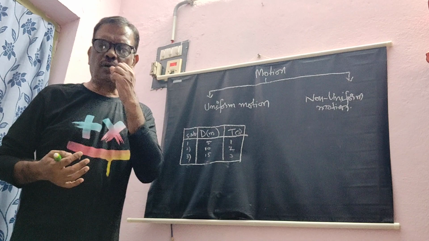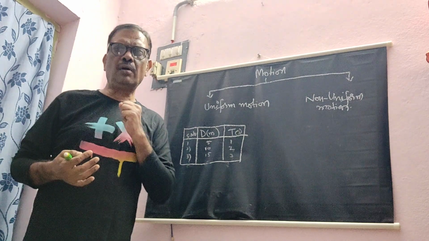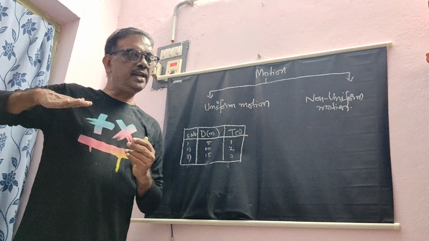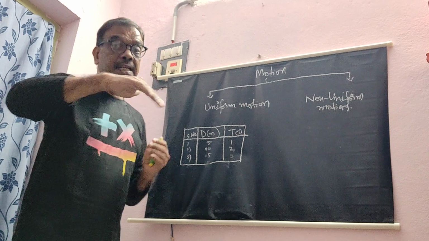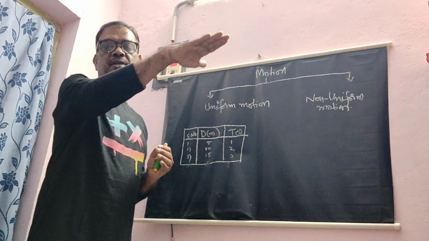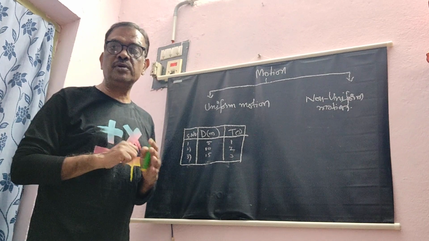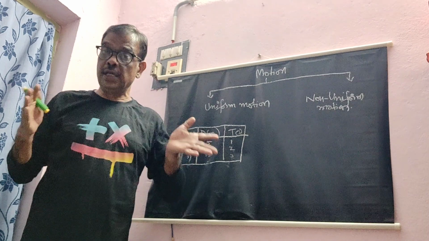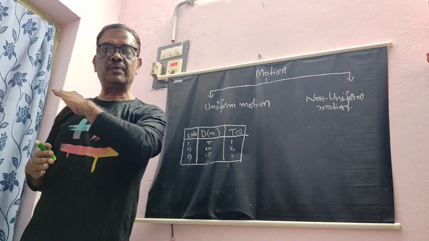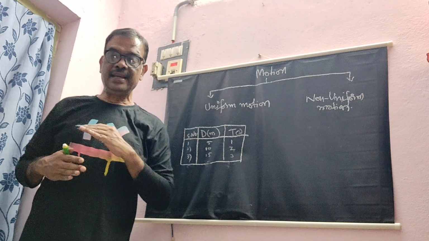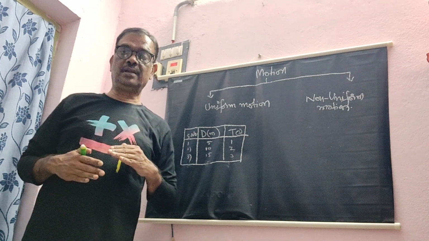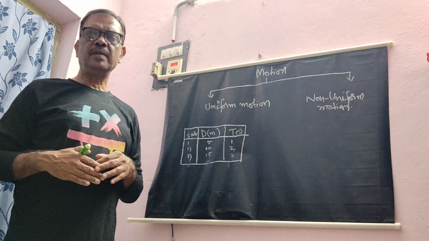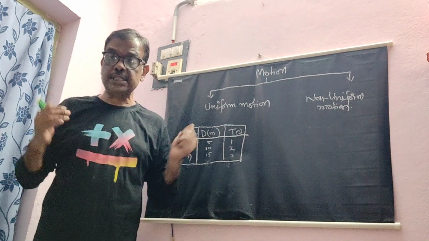This is possible for all the objects which are moving on the road, or a train or aeroplane, whatever. Not when a train is reaching the platform or leaving the platform. After leaving the platform, it maintains uniform motion. A bus or a car cannot maintain a uniform motion in the town. When it leaves the town and goes on the highway, then it maintains a speed of 70 kilometers per hour or 60 kilometers per hour. That is, uniform motion is maintained not in the crowded place, not in the town.